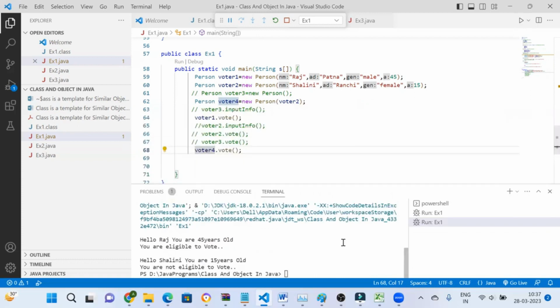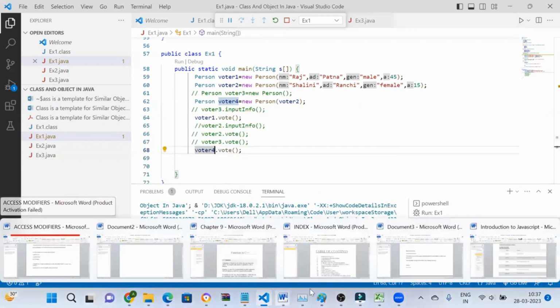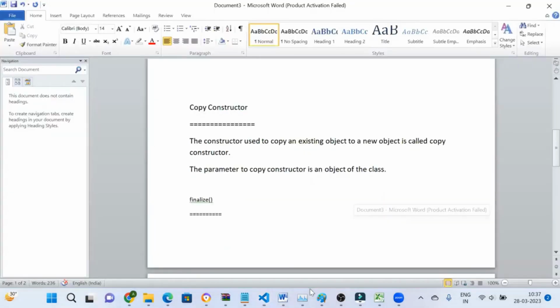So what is happening here? Let us discuss once again. Copy constructor is used to copy an existing object to a new object, which is getting created. And when we create the copy constructor, in this situation we pass the object as the parameter to the constructor, and that object is copied to the new object.